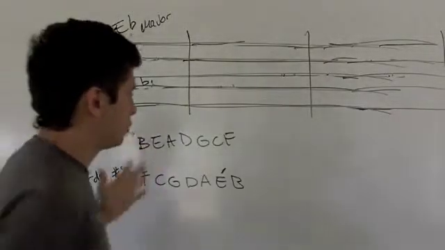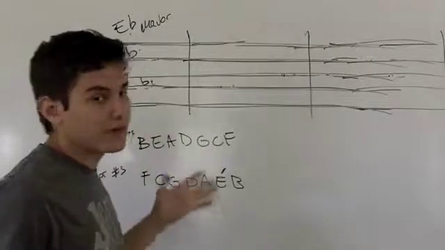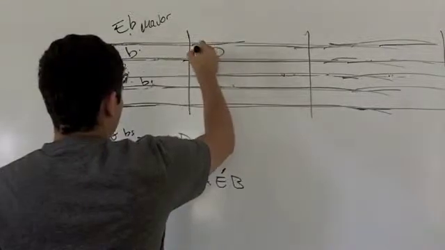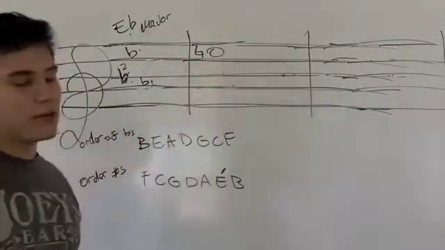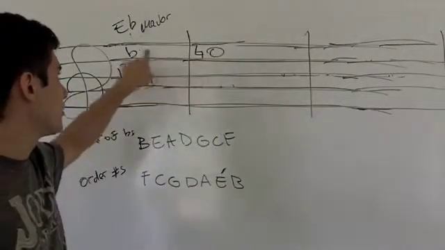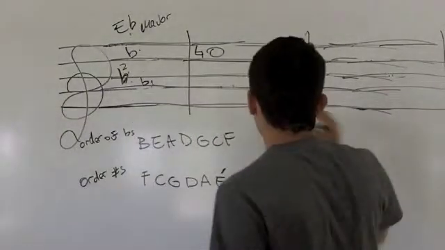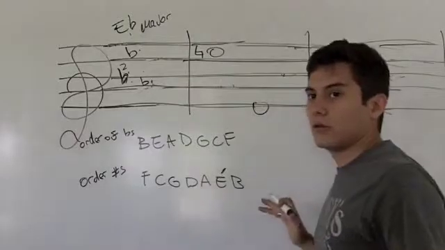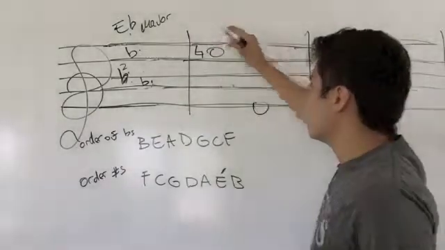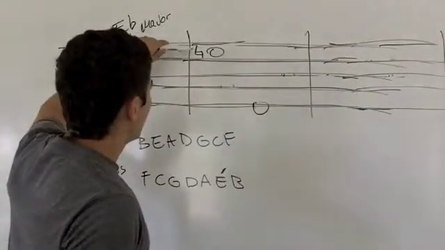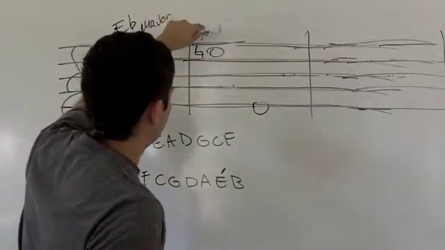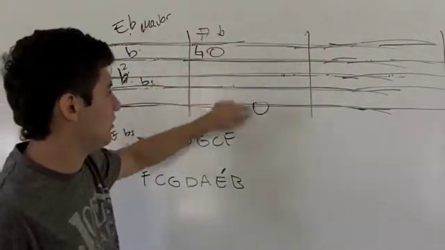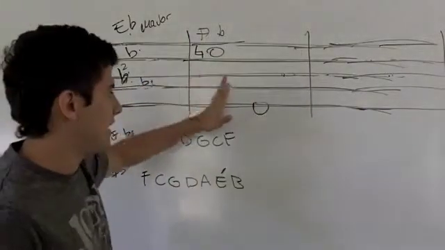But like I said earlier, let's say we don't want our E to be flatted for whatever reason, we draw that natural sign right here. What happens when you draw a natural sign is that E is no longer flat, it's just regular E. So every other E in this particular measure would also be natural. Whenever you draw a natural sign or a sharp sign or a flat sign within a measure, that natural or that flat applies to every note within that measure. So this natural sign would apply to every E within this measure.